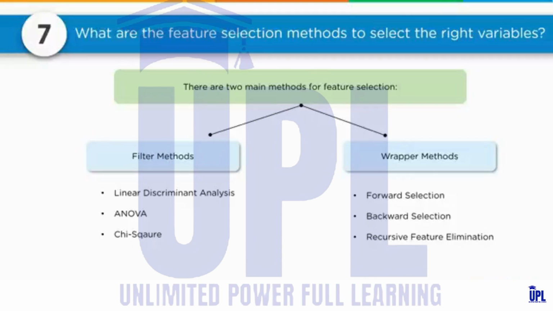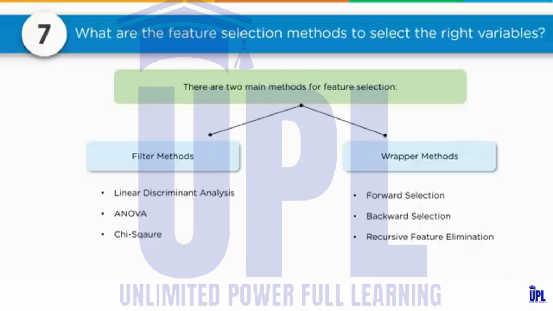Filter methods, as they come in, we have linear discriminant analysis, ANOVA, chi-squared. Chi-squared is probably the most common one. And these are all part of pre-processing. We're taking out all the outliers, all the things that are very different from the data we're looking at, the odd ones. Sometimes you take the odd ones out and then you analyze them separately to see why they're odd. But remember your filter methods, you want to pull all that weird stuff out.